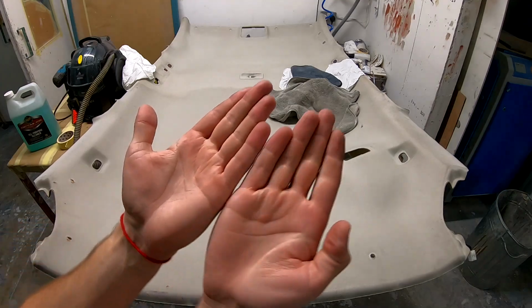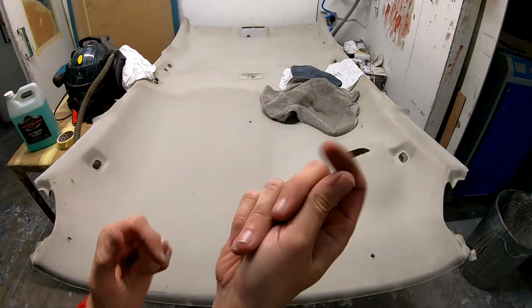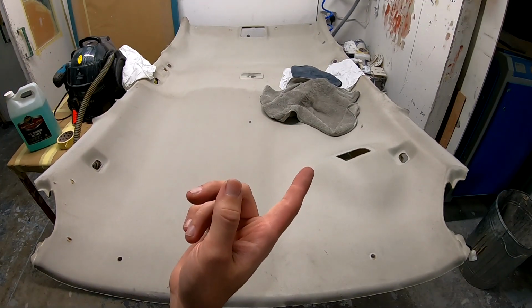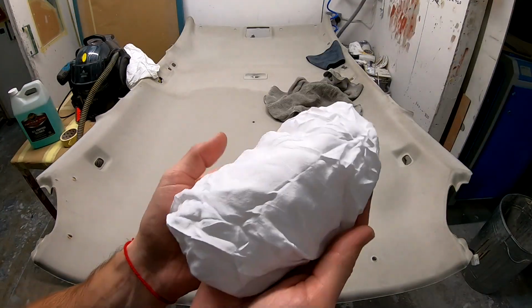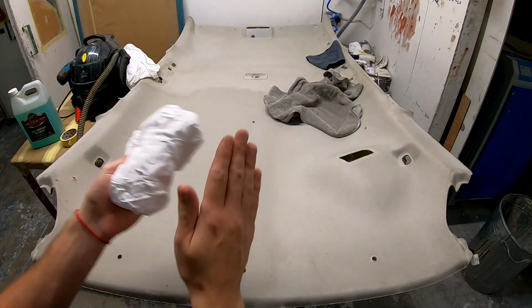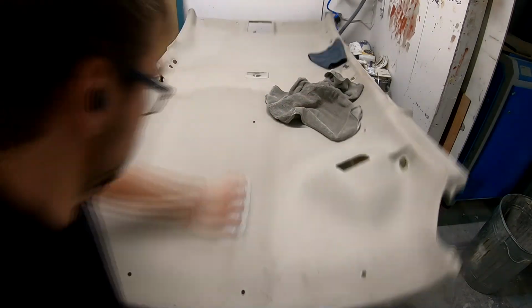See? This is a not wet hand. This isn't wet either. This is clean. Let me tell you a lie, I'll show you why this isn't clean. Would you say this is a white clean cloth? Now let me rub this white clean cloth over what we just cleaned with all-purpose cleaner and water.